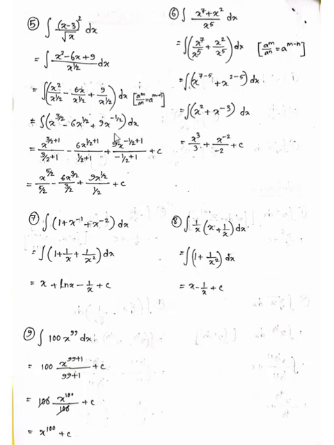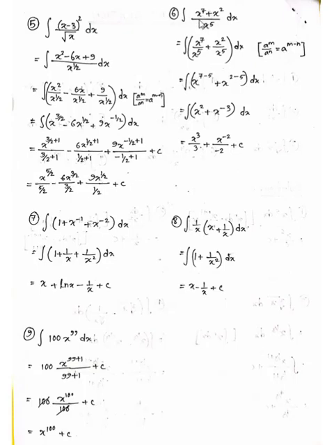Now let us integrate these things by applying the formula x to the power n. Similarly, by applying the formula, we got x to the power n plus 1. Here n's value is 3 by 2, and here we applied the formula again, and here n's value is half, and here n's value is minus half. So if you simplify, we just get this thing.